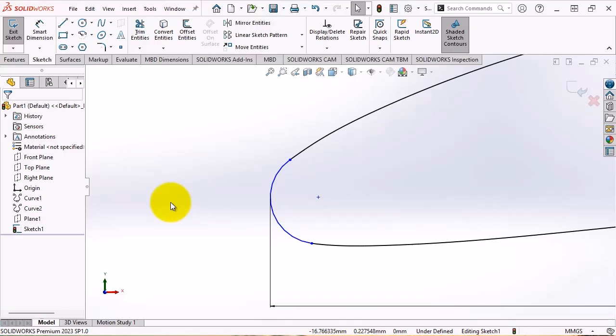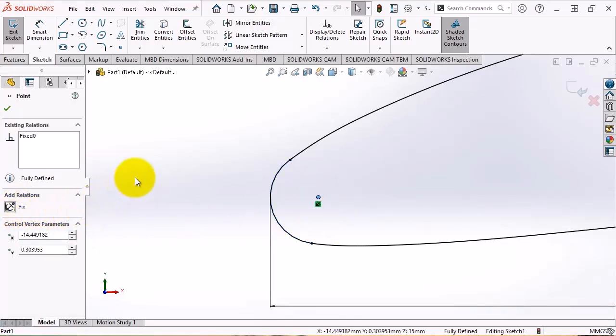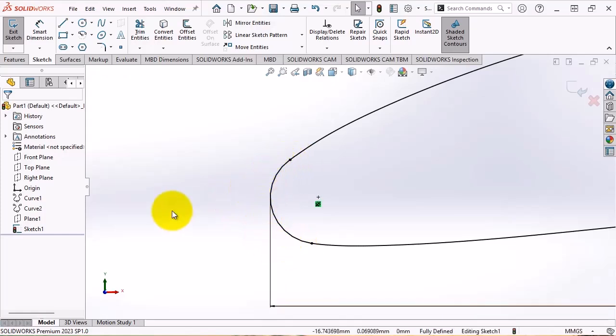No worries, at this condition, the figure is perfect. So, what we are going to do is, simply select this center point and fix it. You can see the circle has been constrained and the sketch is fully defined, as you can see here.